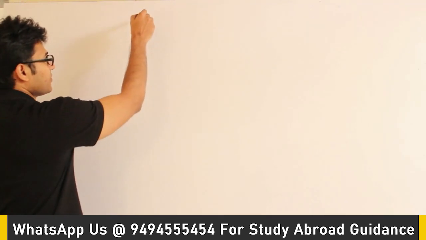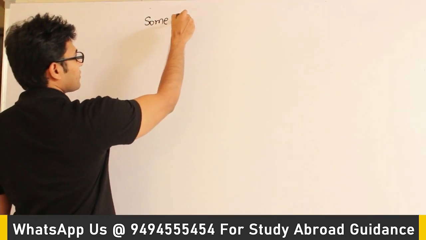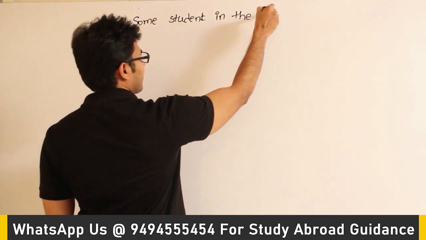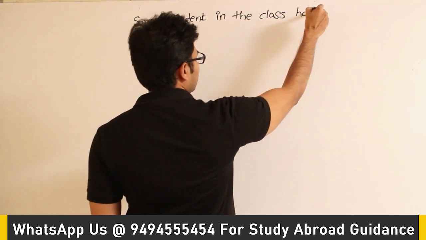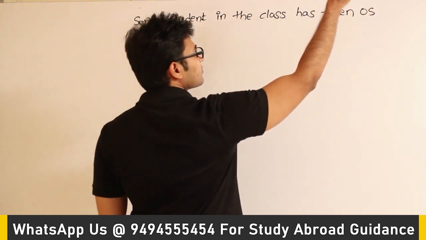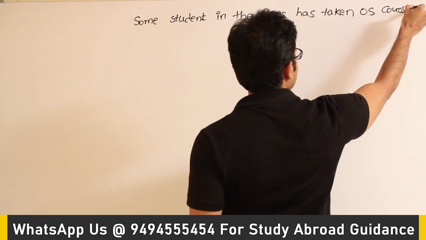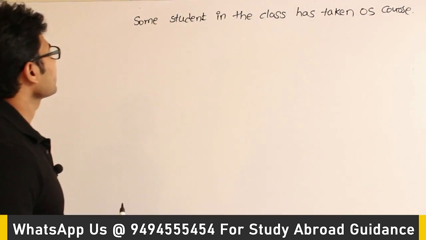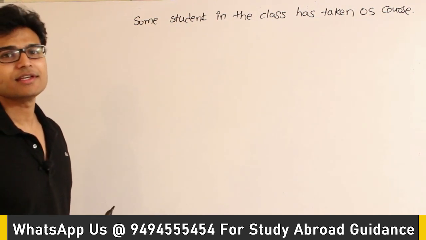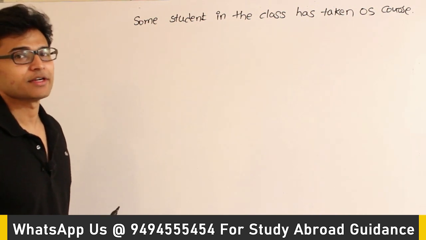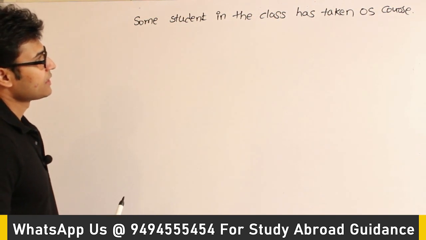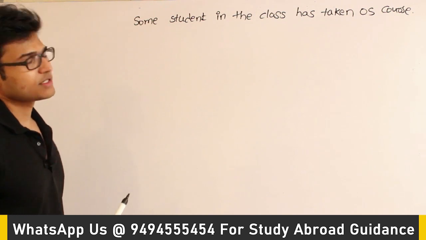Now let's see this statement. Some student in the class has taken operating system course. Okay. Now by looking at this statement, you can clearly understand that it is not for all, it is a there exists X kind of statement. Okay. Now depending on the domain, whatever you fix, you can convert this statement into propositional function.